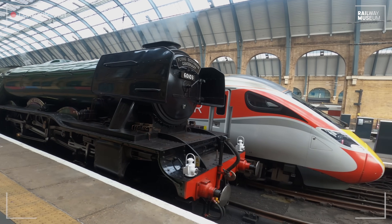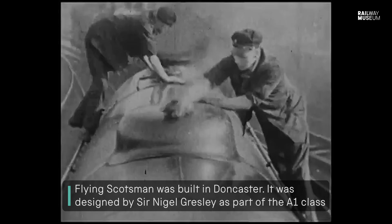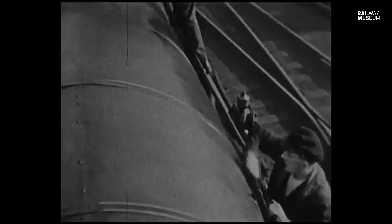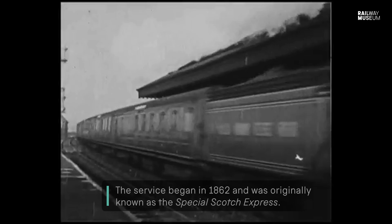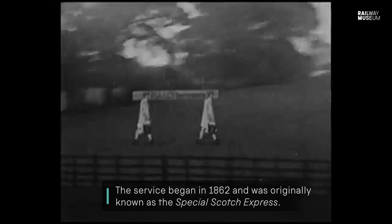Well quite often people say it's famous for being famous. Flying Scotsman burst onto the scene in 1924 but the frames of it were laid down in 1922. In 1923 it was put into service without a name, as number 1472 in the newly created London and North Eastern Railway, the LNER. The railway were looking for a locomotive to send to the British Empire Exhibition in 1924 at Wembley, and they chose this engine. In time for it to appear at Wembley, it was named Flying Scotsman after the 10 o'clock service from here, King's Cross, to Edinburgh. By naming their newest locomotive after the Crack Express train, this engine was given a place in popular history forever.